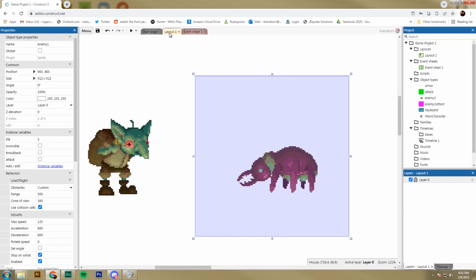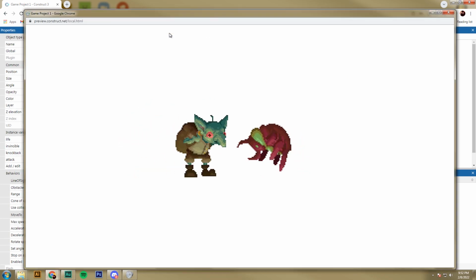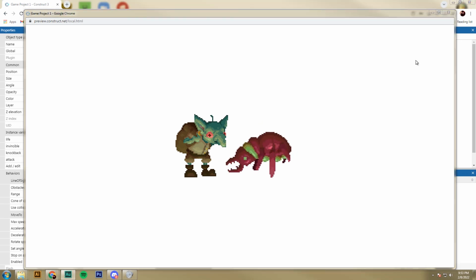Now we don't have a system in place yet to damage the player, right? The attack hitbox hits our player, but nothing really happens. We'll cover that in a future video. We'll make a whole system that damages our enemies, that damages our player's life and triggers a hurt animation for our main character. But we'll do that at a future date.